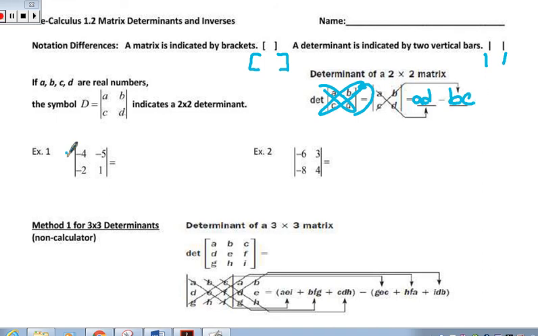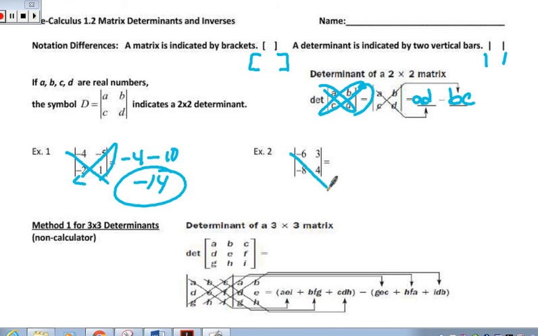First we're going to multiply on the diagonal going this way. And we'll get -4. Remember, this is a subtraction coming around and flipping down the other way here. We get +10. So the determinant here would be -14. Just another quick example. Going this way first, we have -24. Remember, it is a subtraction as we come around. -8 times 3 is also -24. Obviously, the two negatives together become a positive, and our determinant here is 0.